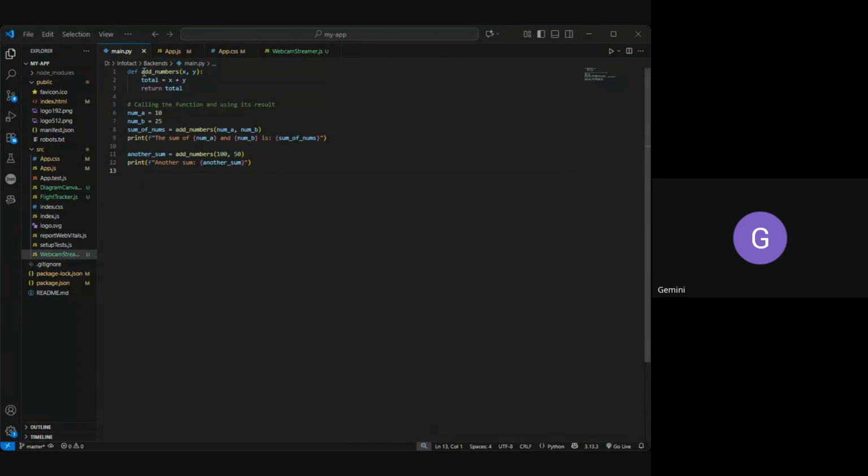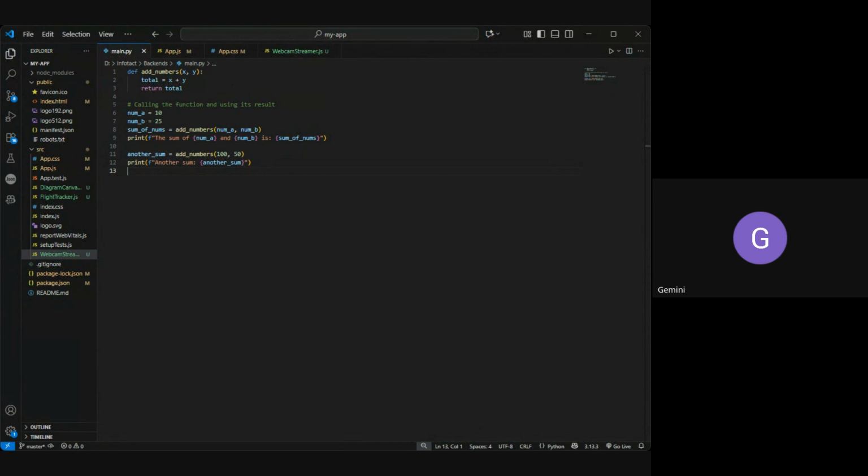See, here we define a function as add_numbers. We give our function name as add_numbers. So we are doing the addition right now. There are two parameters, x and y. The formula will be, we're just doing addition, that is total is equal to x plus y, and return gives the total value. X and Y are the parameters. They are called placeholders for values that will be provided when the function is called. So total is x plus y; inside the function, we add the values of x and y.